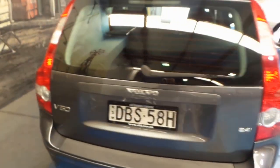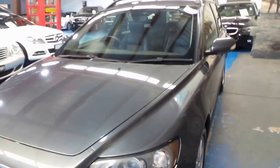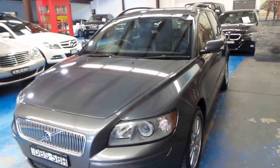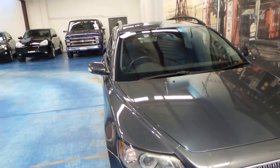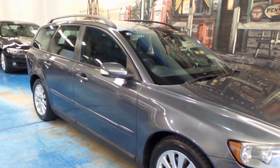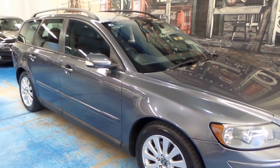For the money it's really hard not to consider one of these. At the time of this video we've actually got three of these lovely little wagons in — they're very popular. We've got a silver one, this grey one, and a blue one, and we only very recently sold a white one. They make a lot of sense — they still look so fresh and current. If you're after a V50, this is the place to come.